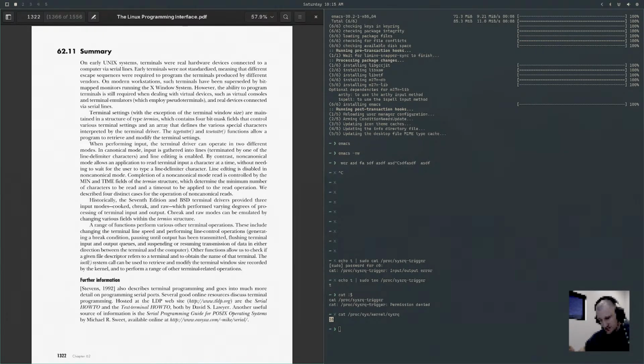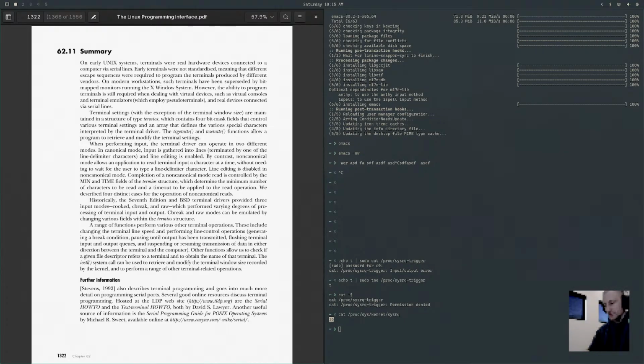On modern workstations, such terminals have been superseded by bitmap monitors using the X windowing system. However, I'm using Wayland. I don't know what you're talking about, X windowing system. However, the ability to program terminals is still required when dealing with virtual devices, such as virtual consoles and terminal emulators, which employ pseudo-terminals, and real devices connected via serial lines.